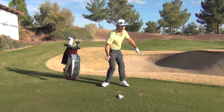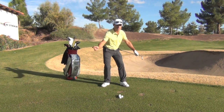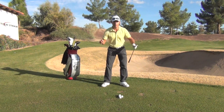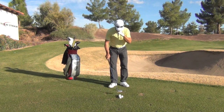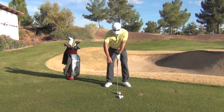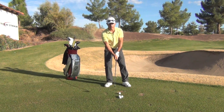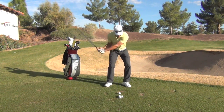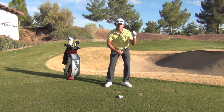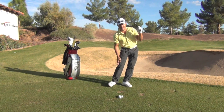Now notice, I didn't say turn abruptly. So many people have come to see us — their left hip spins out of the way so fast it shoots their weight back and they get the dreaded reverse pivot. I always hear: 'Martin, if your preference is to have your weight left, aren't you going to have a reverse pivot?' Well, you're not going to have a reverse pivot unless your hips spin out of the way behind you. What I'm trying to get you to do is have your hips feel like they tug your right leg a little bit.